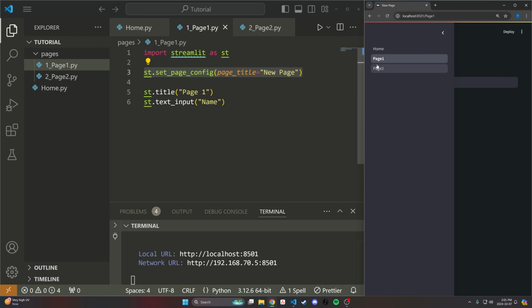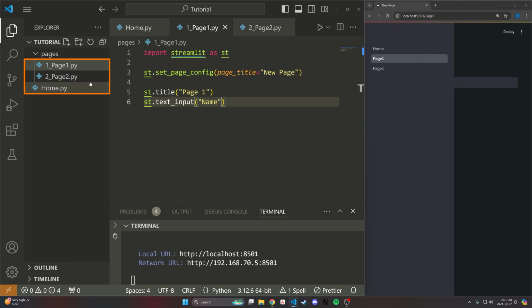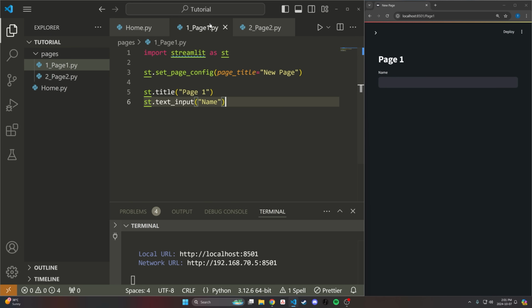Now the label, at least to my knowledge, can only be set through the Python file name itself. There's another way that you can define pages, which I'm going to show you in a second, but at least in this way, you've got to just change the name of your Python file if you want to change the label in the sidebar. Now there are other ways to define these pages and to navigate in the pages, and I'm going to show that to you now.